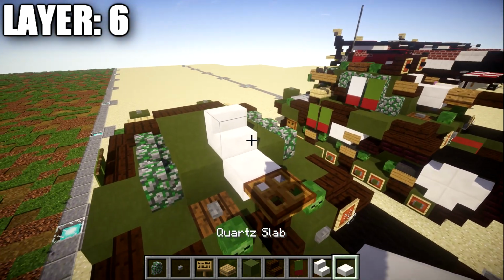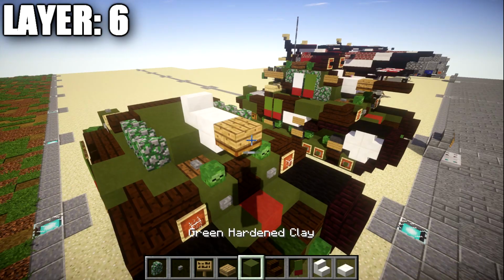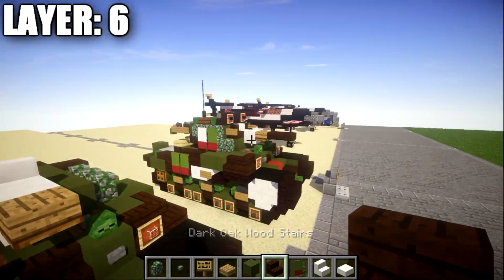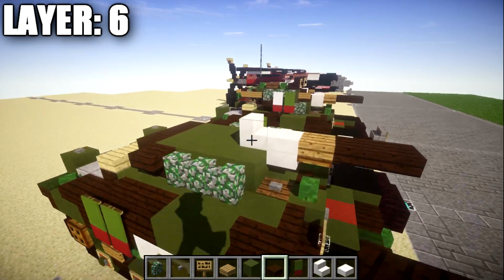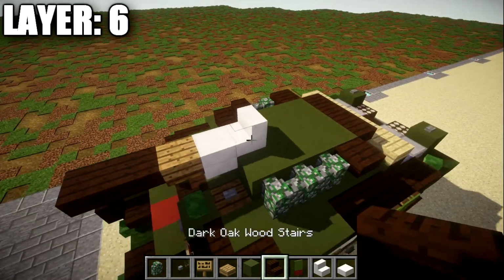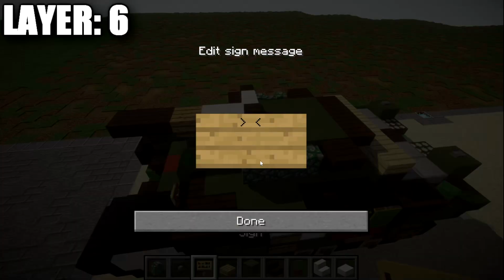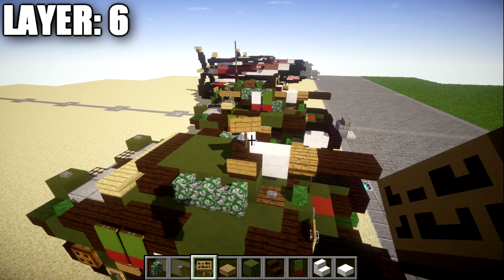Coming off that quartz stair toward the front, we're going to place down a quartz slab, followed by an oak wood slab, and then we want to go ahead and place down a row of 2 of dark oak wood slabs going toward the front there. Once that's finished there, on both sides of this quartz stair, we're going to place down a dark oak wood corner stair like this, and then coming off the side of this dark oak wood corner stair, we're going to place down a sign on both ends, just like that.